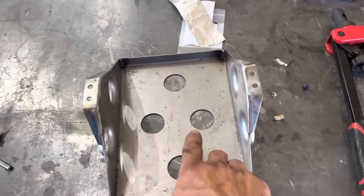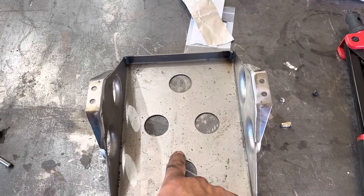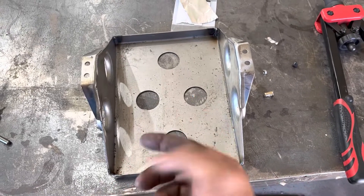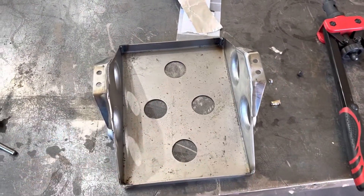Another thing I'm going to do is punch a hole here and here because this is for an Optima - these will be empty spaces. We're going to put M6 nutserts in here so it can be bolted from the bottom of the pan, using a button head for clearance reasons down there.